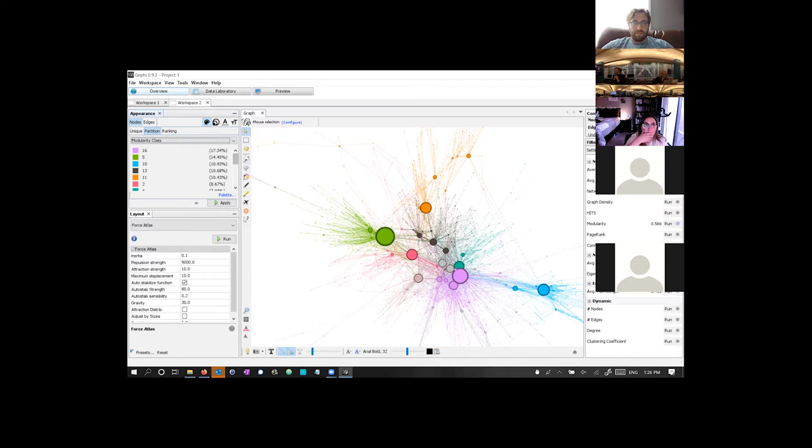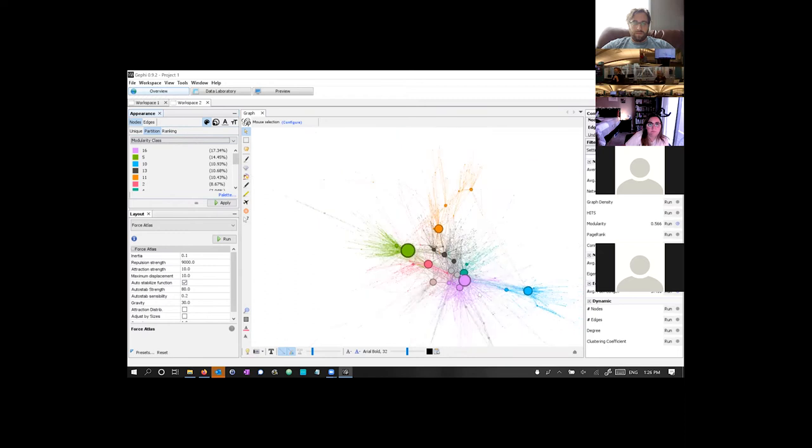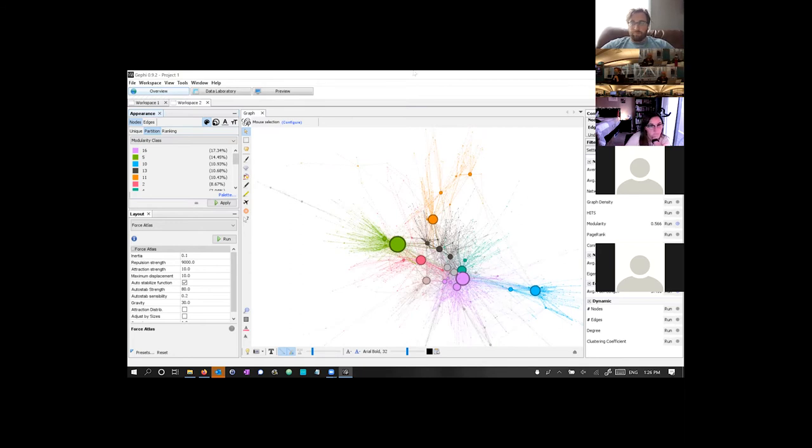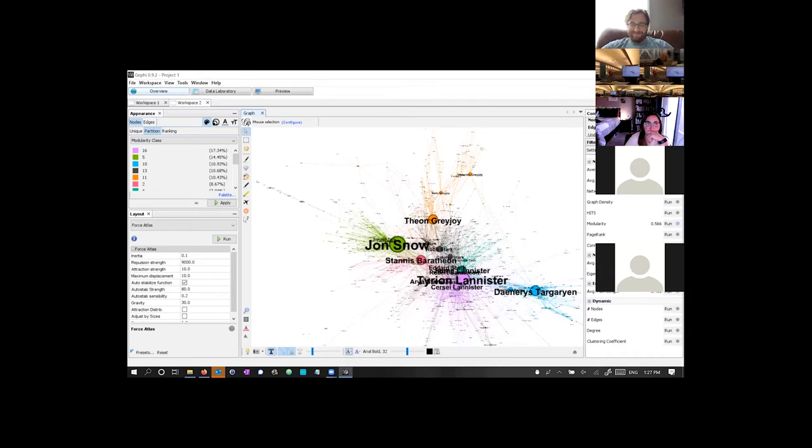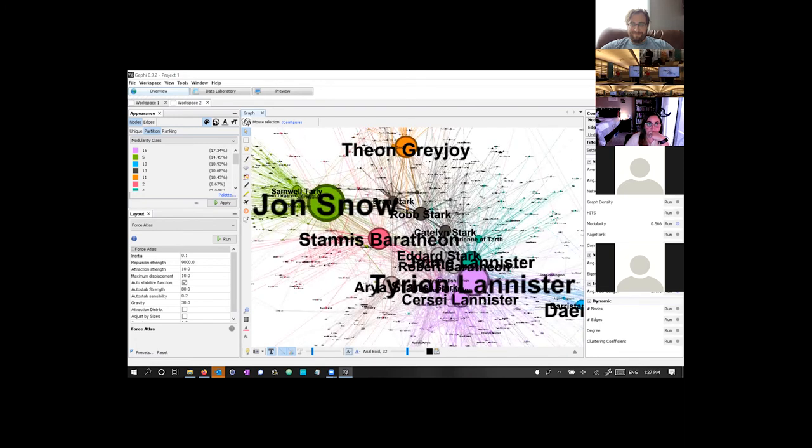Great. Okay. So we still don't have a good idea of who is what, and all that information is stored in our CSV files. So what we need to do is play with our labels. If you click on this T down here, it should give you all the names of the different characters in their respective nodes. That's very difficult to read. To make it a bit more readable, click on this down arrow in size mode, and it'll give you a submenu. We want to click on node size. Then it should be a bit more representative of the various labels and their relative importance.